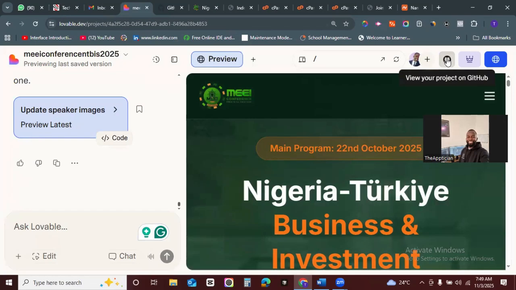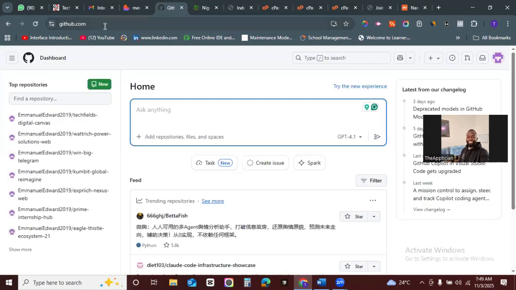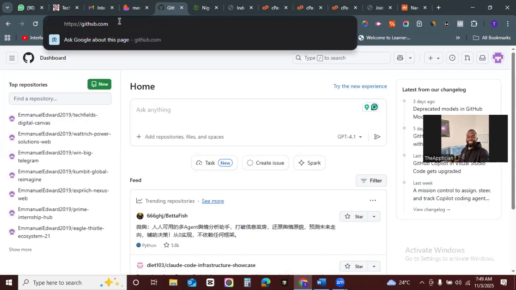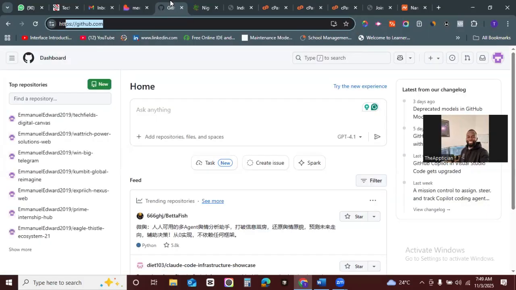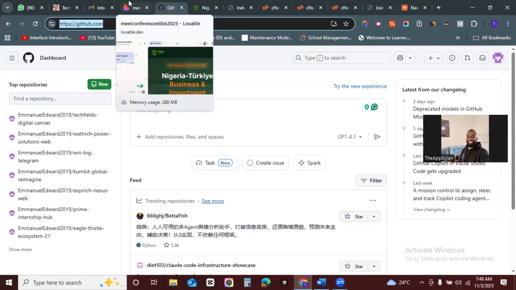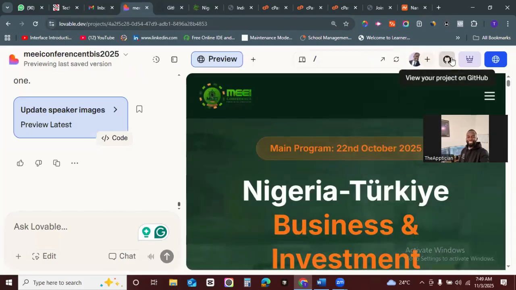Now, before you can do this, you must come to GitHub. I talked about it in the lesson that had to do with Cursor. You must come here on GitHub and create an account. All you need to do is sign up. And as and when you are trying to do what I'm about to teach you now, you must be logged into your GitHub account. Of course, if you don't log in, it will prompt you to log in, but why not log in first? So this is actually how to take your Lovable project to GitHub, then set up a CI/CD pipeline.